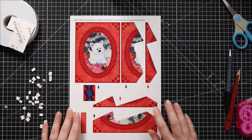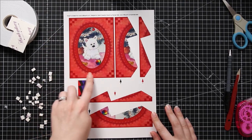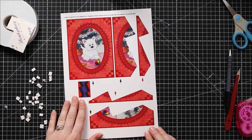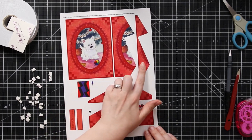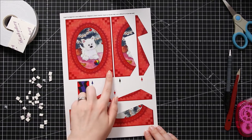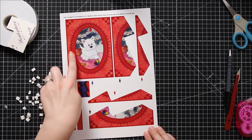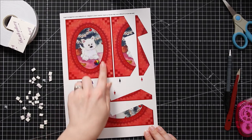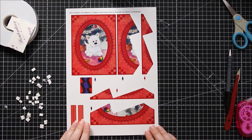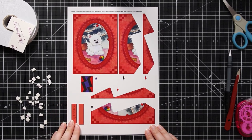When you download and print your sheet it will look something like this. You've got your main image over in the top left which is rectangular in size, and then the rest of the sheet is covered in these shaped designs. There are two separate versions for each side of the main image. First we're going to layer on the larger of the two zigzag shapes, and then on top of that is going to go the smaller one. There's a little picture on the sheet to show you how we're going to be lining up these layers.